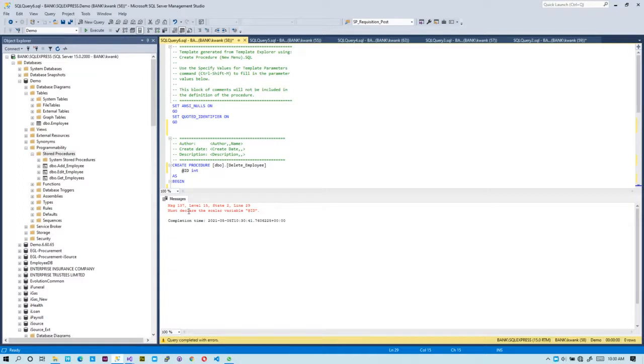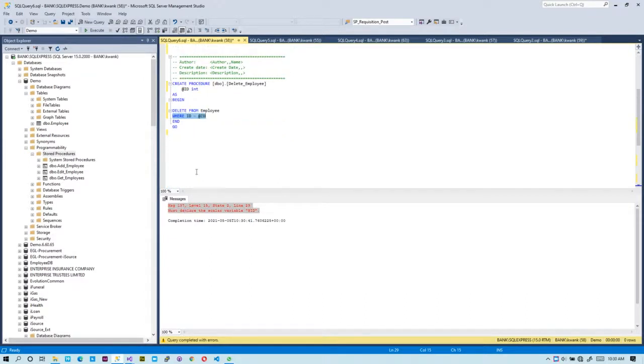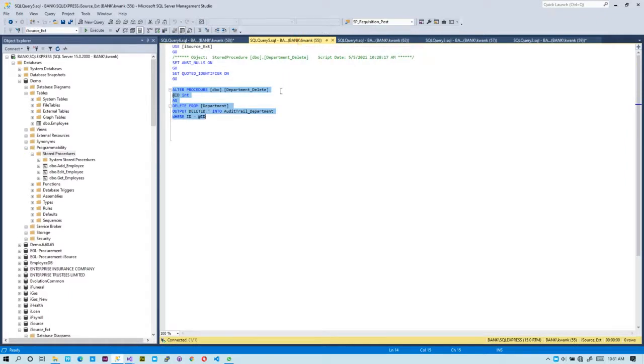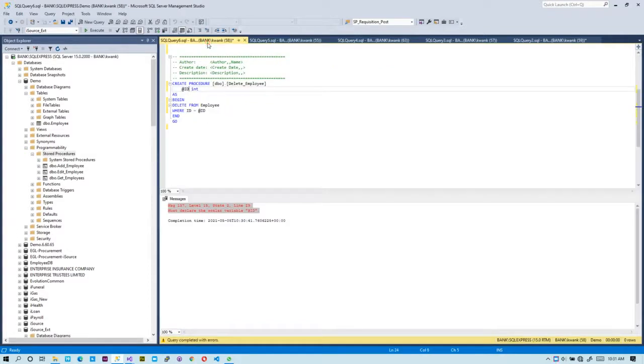Okay, says where employee, where ID is equal to that ID. Let's just refer to our old one.